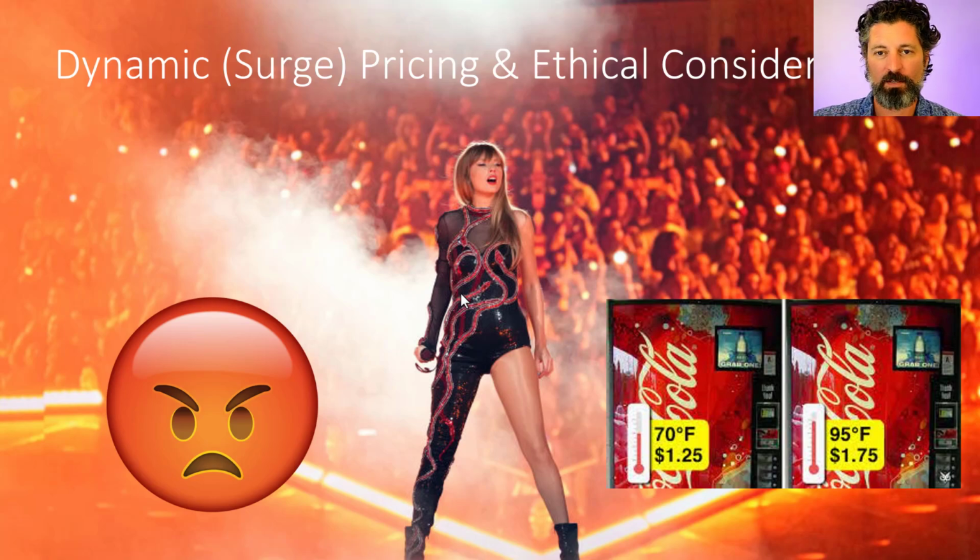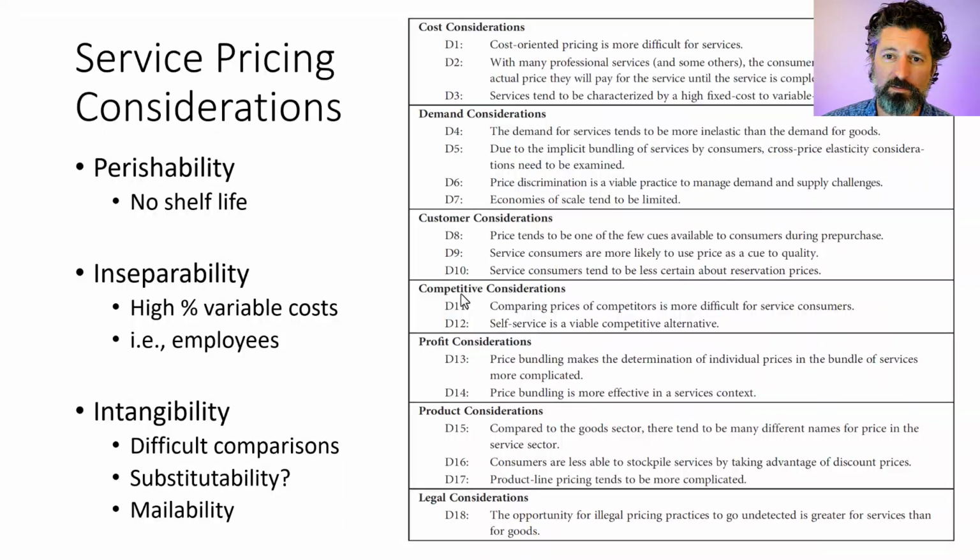Anytime you have something being charged more than you would typically think it should be charged, just because people really want it, people kind of get upset. So Taylor Swift's recent concert tour, you can't get into a ticket for under 5 figures, or maybe 4 figures anyway. And so that rubs people the wrong way. Even if they'd be willing to pay it, it seems kind of unjust in some way.